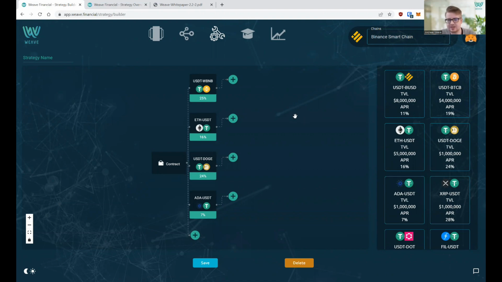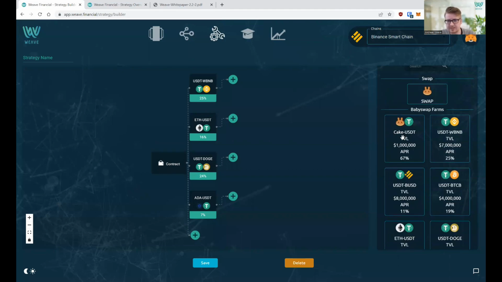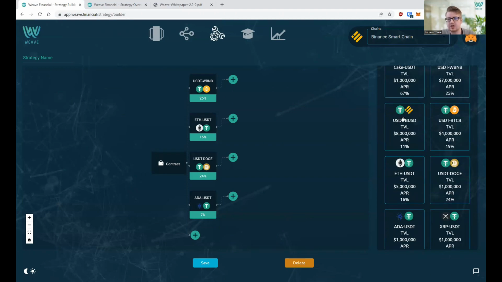But this doesn't end here. So we can create the next step. For example, let's assume I want to keep on farming everything I get out. I don't want to lose my rewards, and I don't want to put them at risk of impermanent loss, but I still want to continue farming, let's say again, in a stable coin.